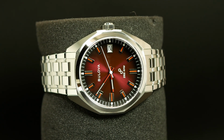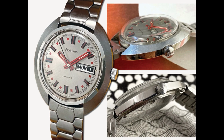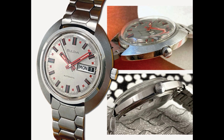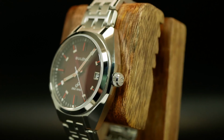It's actually a huge departure from the original, and I think that's a good thing, as the original had this really rounded turtle-looking design. And these days, I think that would look way too much like a Seiko. So the changes here help give it its own solid identity.